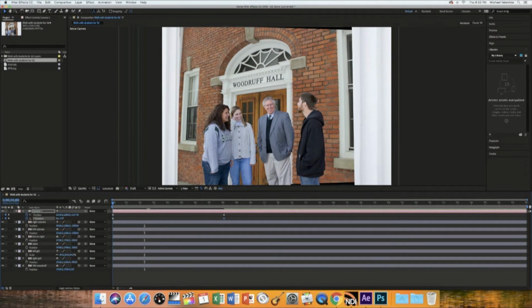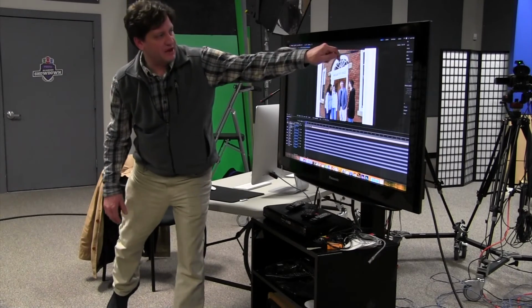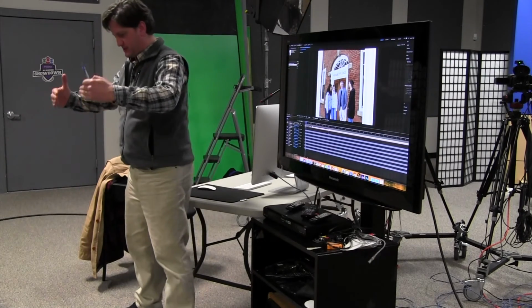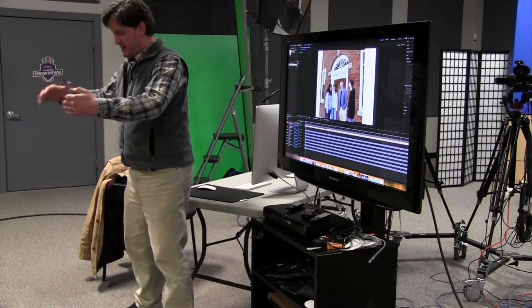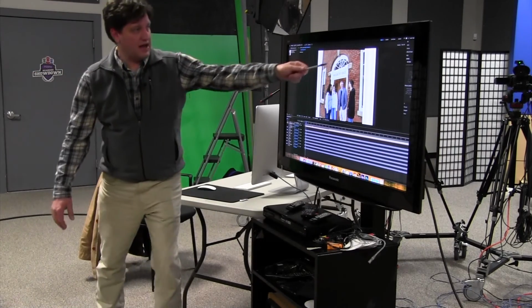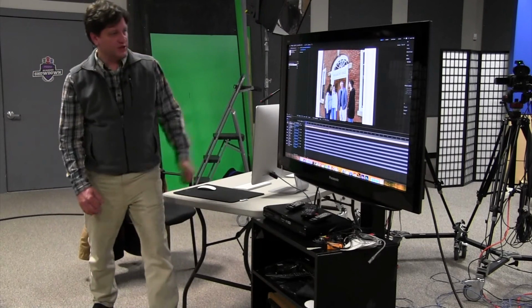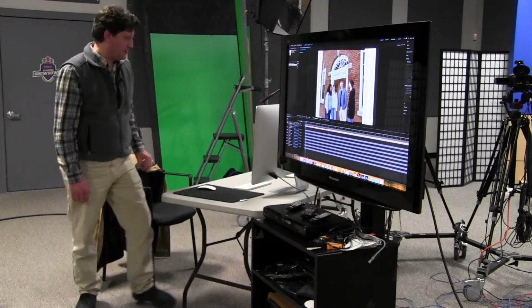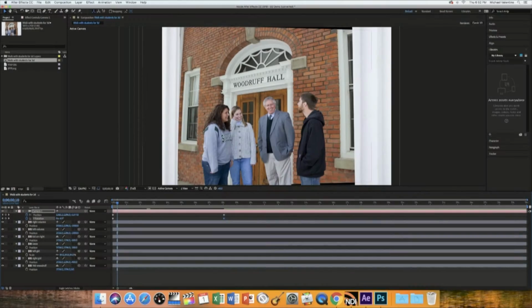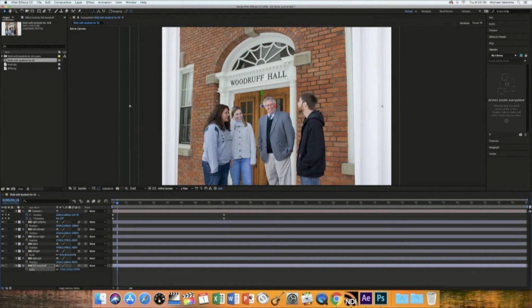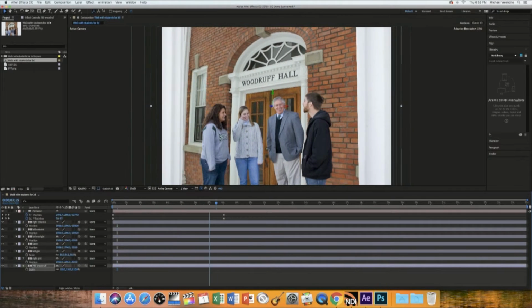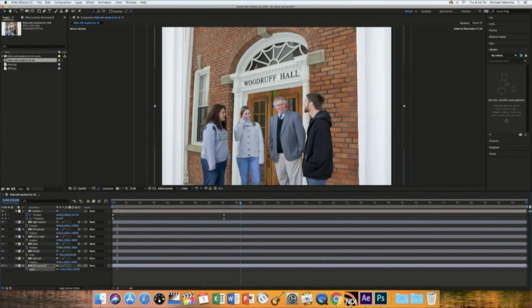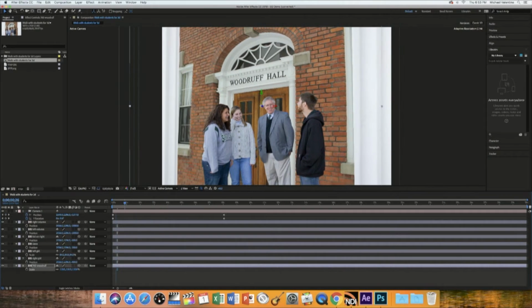Now there gets to be a point where my background is not big enough to pull this off. You've got to remember this is just a photograph that's sitting in space, and now my camera is shooting at a wider angle than that. So the fix for that is to take this background image and not move it in space, but scale it up a tiny little bit, like maybe 110%. So now it's not moving, and it's not going to ruin that parallax effect. But ta-da, there you go.